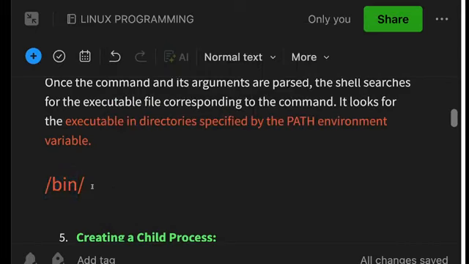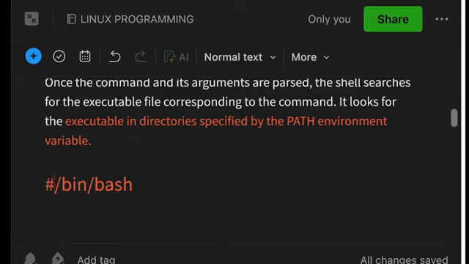Then what file am I trying to execute? Bash. So this is /bin/bash. You guys remember that in ALX, whenever they say write a script that does something, immediately you're going to start with /bin/bash. Usually it's going to be the shebang, so hashtag, then exclamation mark, /bin/bash. Usually this is how you write it, and it's very simple actually.